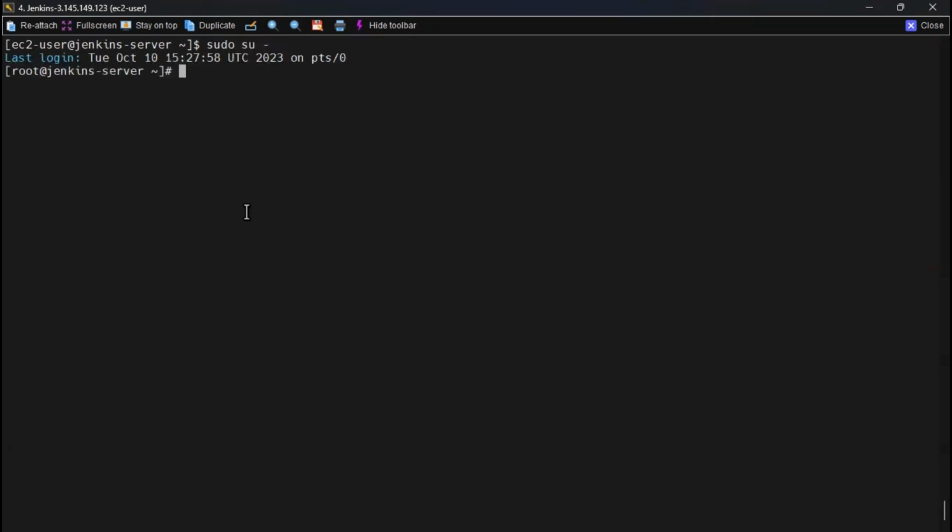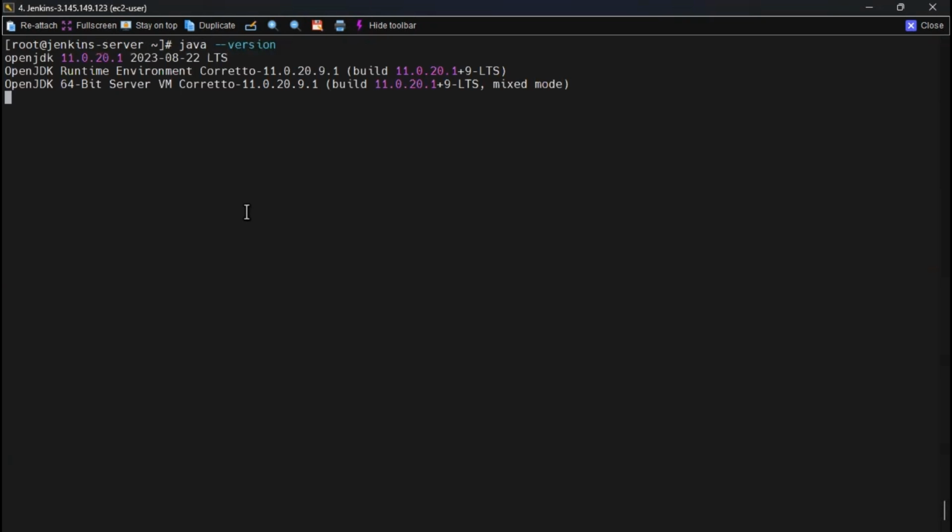So get back in as root user. You can confirm the Java version. All right, you can also confirm the Javac version. So everything is in order, and we're set to continue.